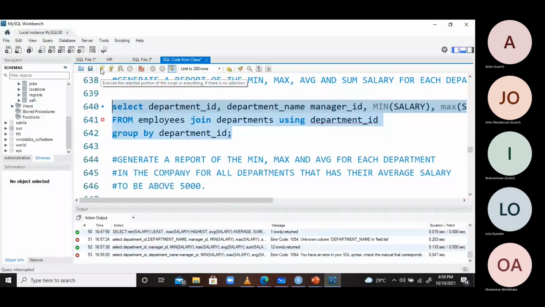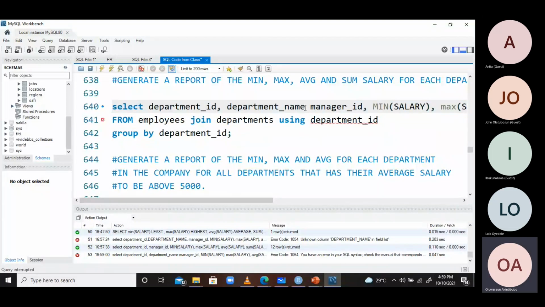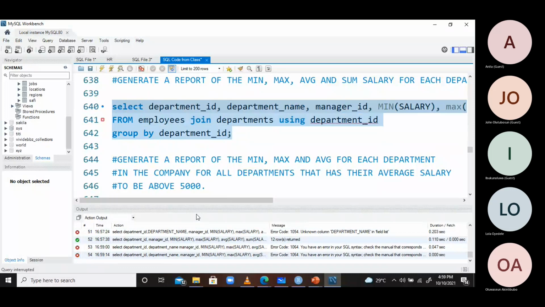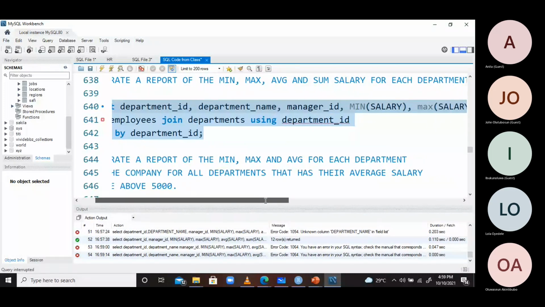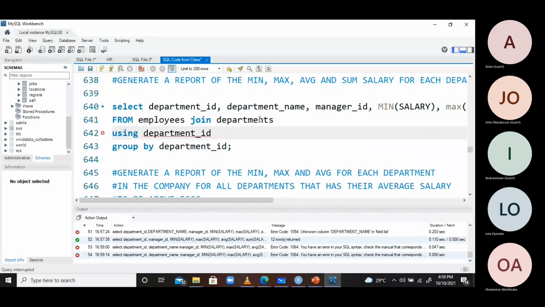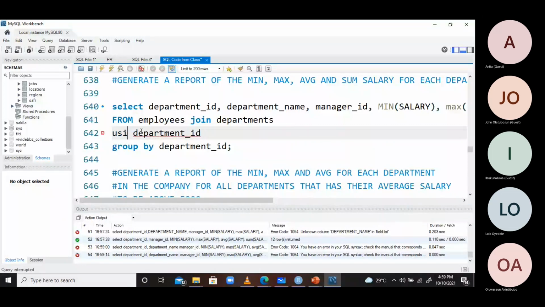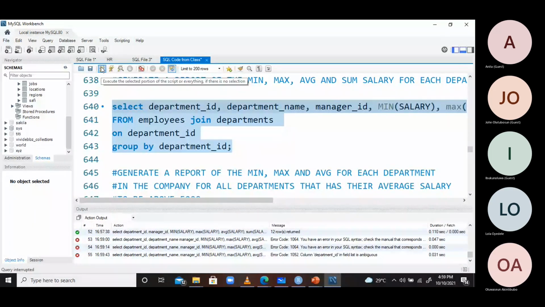Group by. Oh, sorry. Okay, hold on, just give me a minute.